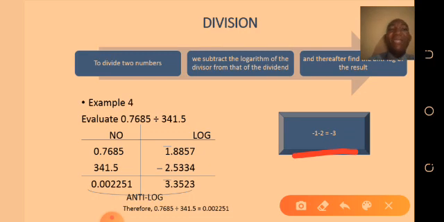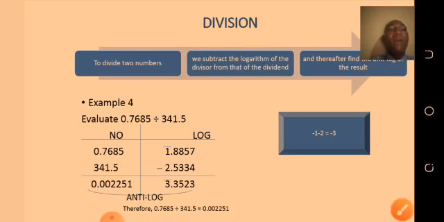Bar 1 is still the same thing as minus 1. And we are taking 2 away from that. So take 2 away from minus 1. That is minus 3. Good. And under logarithm, you cannot write minus 3. What you write is bar 3. Good. That is why you see bar 3.3523.